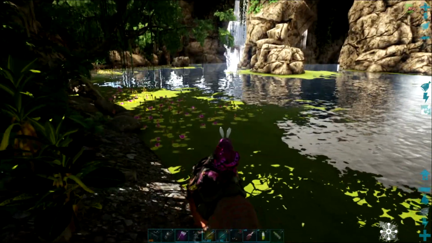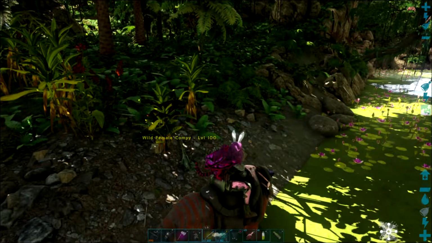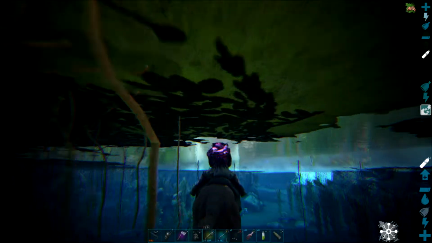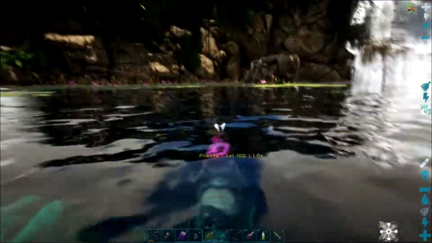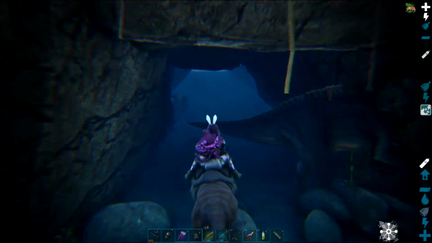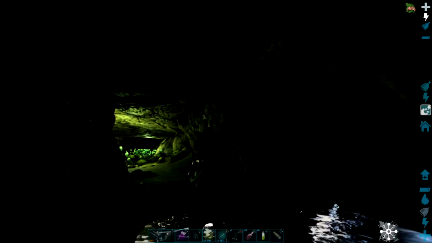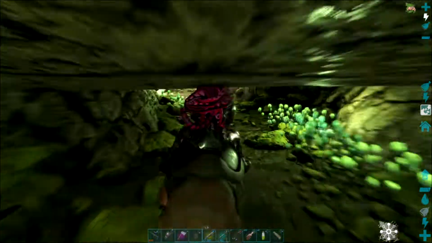So there is some piranha in here. It's only a very short swim. Oh, hello. Don't eat me. All right, let's go. So it should just be, yeah, there it is. Just under here. Oh. Sorry, parasol. All right. Let's go.